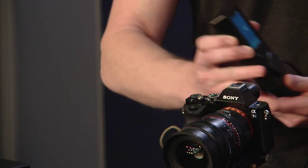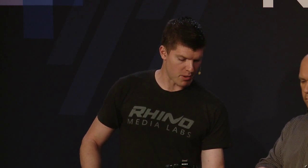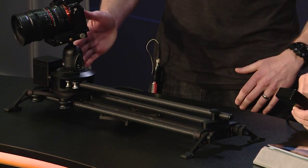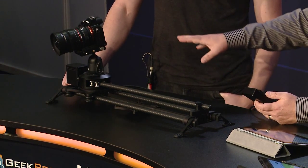That is so sweet — I want you guys to try that out, it's one of the funnest parts of this system. The faster you turn the wheel, the faster it goes, and it actually knows where it's at so it sets its own limits — you don't have to worry about crashing it. It can pull up to 25 pounds; we've thrown a fully kitted-out Red Epic on this.